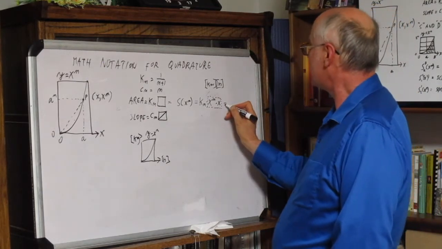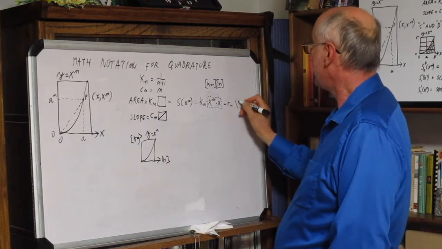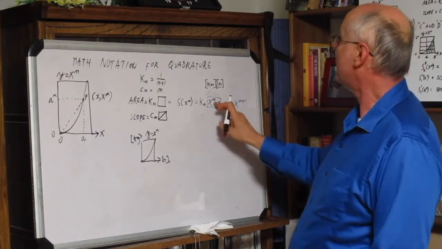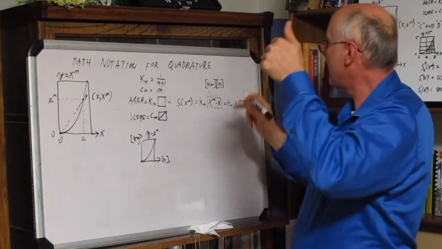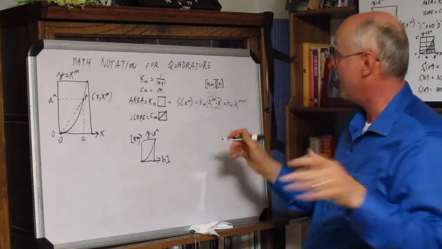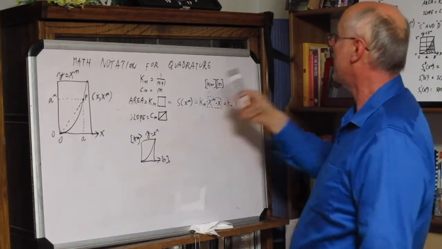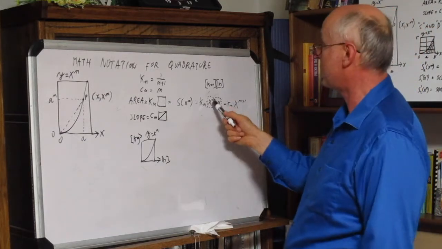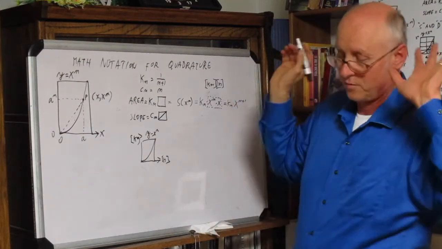Of course, we could also take it one step further, and it's k sub m times x to the m plus 1. What we're saying here is that, look, we've raised this function by 1 and multiplied by k sub m. That's it. That's our operation. S is an operator on a function, and it does this. That's how it operates on that function. Takes the original, raises it by 1 power, slaps k sub m on, returns it to you. Boom, that's it.